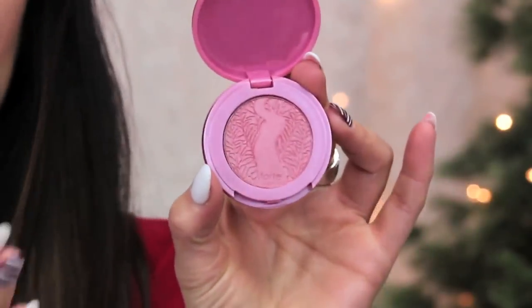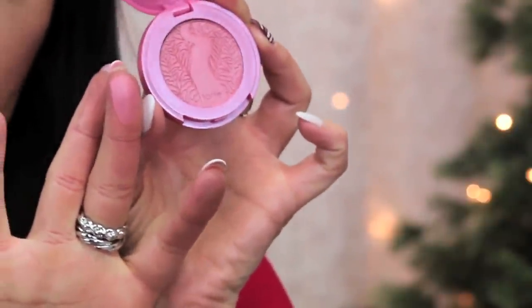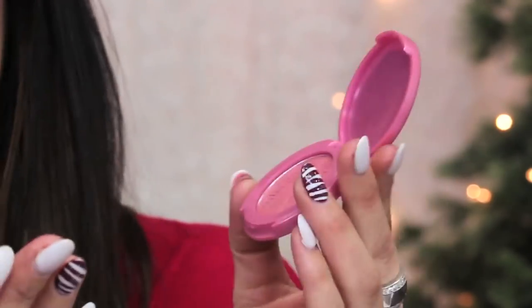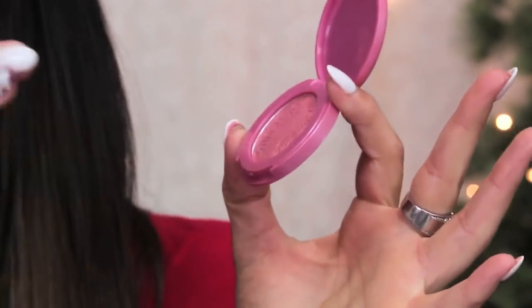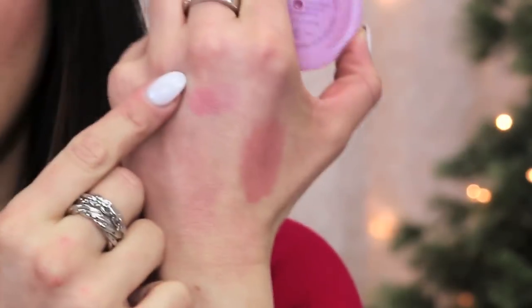But let me show you the blush. So here is the color. It's a soft pink with little specks of gold. So it is a little bit shimmery. I think this will work for pretty much everyone. It may be just a little bit light for dark skin, but if you have fair to medium dark, I think it will work okay. So there's the color on the back of the hand. So really pretty blush. I love Tarte's blushes. It's one of my favorite things by them. I always boast and rave about their blushes.